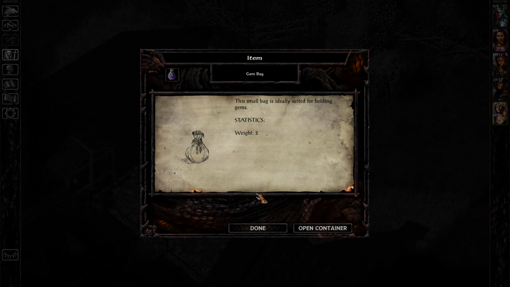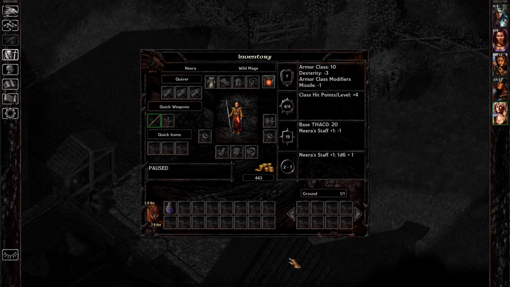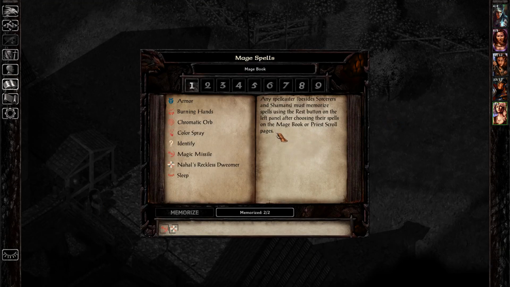And a gem bag. It's perfectly suited for holding gems, and it has many gems. Done. Okay, so in the future we can hold gems there, so we don't have to sell them to have enough room. And next thing I want to do is look into her mage book. Is that her mage book? Yeah.